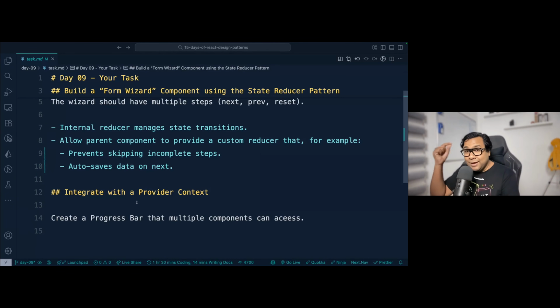This progress bar value can be done by keeping it in the context, because that's a global value, right? So create a progress bar that multiple components can access and integrate with this state reducer concept that we have spoken about. Little complex problem.